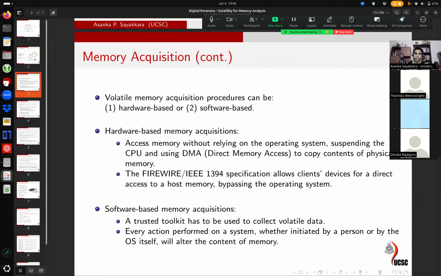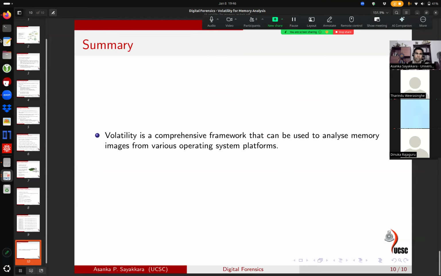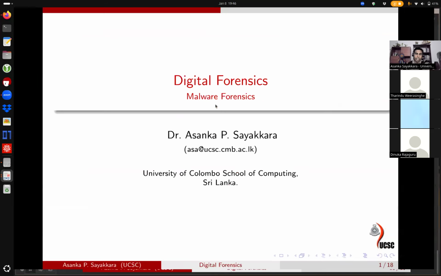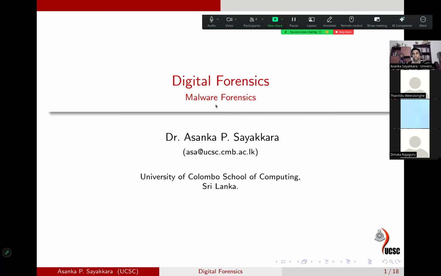Okay, so with that, I will move on to our next topic, malware forensics. That is our last topic. This is a somewhat debatable topic, because some people in the digital forensics domain don't really agree that malware forensics is forensics.